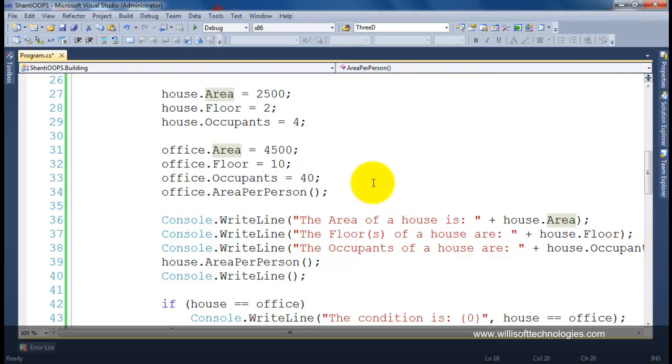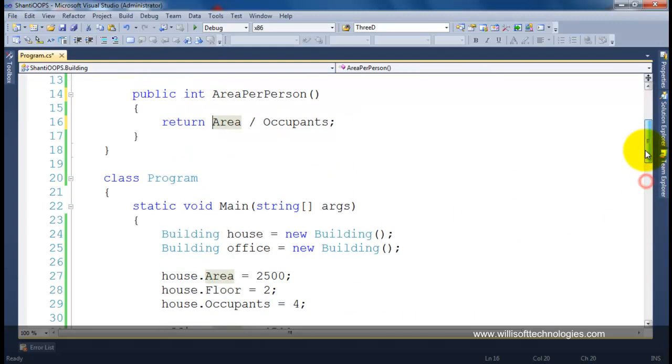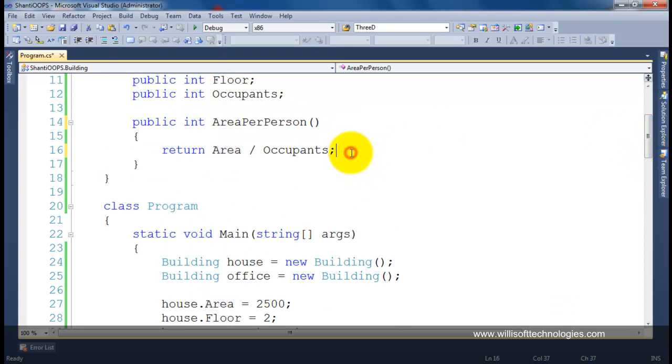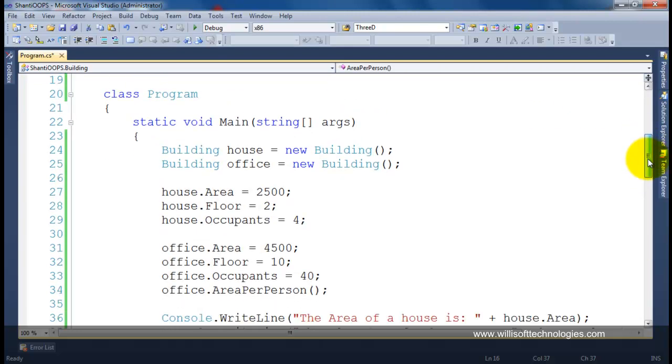Okay. But now see, I have written this office dot area per person. Now what will happen here is, when the execution engine reaches here, of course it will go to this method, and because this method is now not displaying anything, but it is manipulating and giving the result to some variable, right? So we have to store the return value in some variable, and because this area per person is returning an integer value, we have to take an integer variable there in this main method.